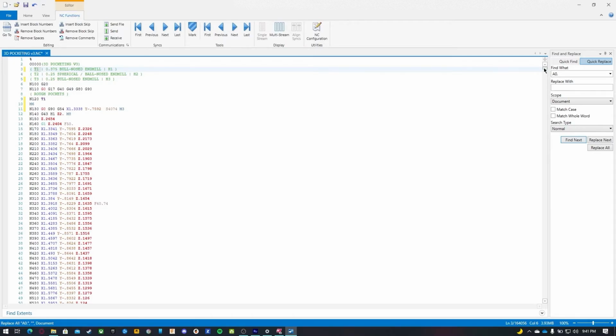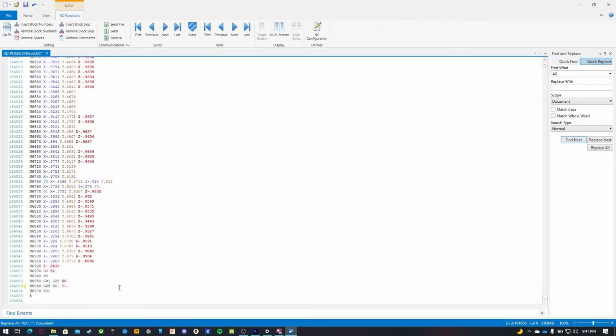Now the next thing I wanted to do is go down and delete the X0. X0 parks the table in behind the door generally, so if you just move the part to you in the Y, then you should be able to access the part, take it out, change the vise or whatever. So it makes it a lot easier.